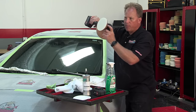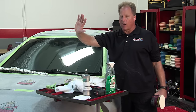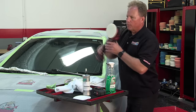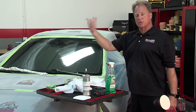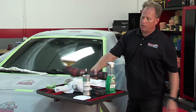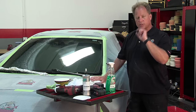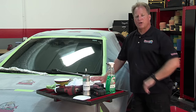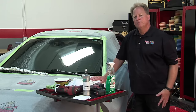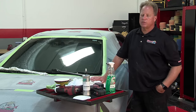And I would make about 10 passes, stop and put my hand on it to see how hot it was. It's hot. Let it cool down. Buff, buff, buff. Put my hand on it. Let it cool down. I was feeling it to make sure it cooled down before I buffed again. And it's been so long since this happened, I'd say I probably spent at least an hour taking a tiny little scratch out because it was right there where the owner was going to look. I couldn't go, I don't know where that came from. So, yeah, always take your jewelry off before you work on a car, which I'm guilty of.